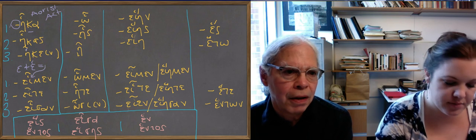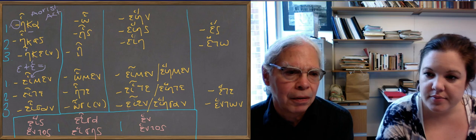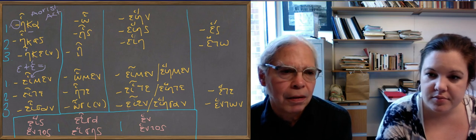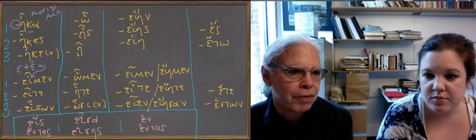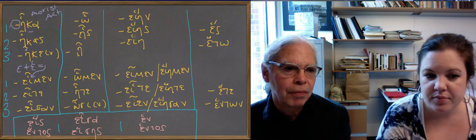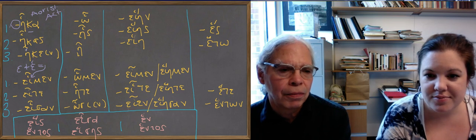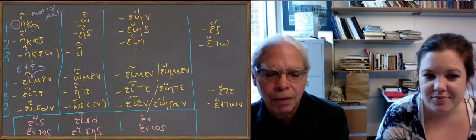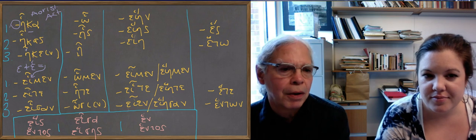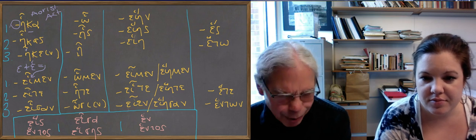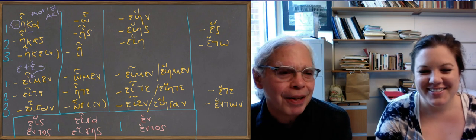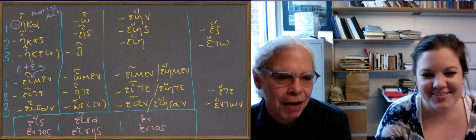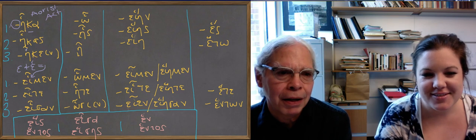So the he form reflects augmenting the thing and the contraction of the others, okay? And the contraction giving you an eta. Here you got an e ending and a short vowel with an e augment and a short vowel form of the stem. So that's why you have eta in the singular and epsilon iota in the plural. I hope that's clear. I'm not sure. But anyway, so we got he, men, heta, he, san, those predictable athematic endings.